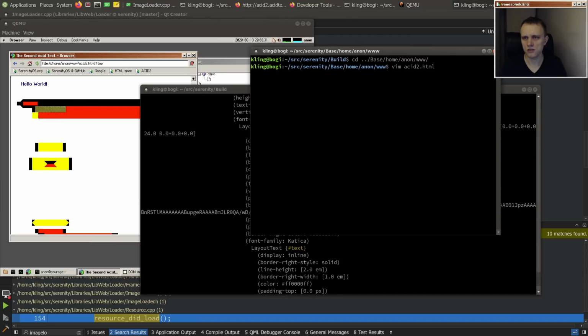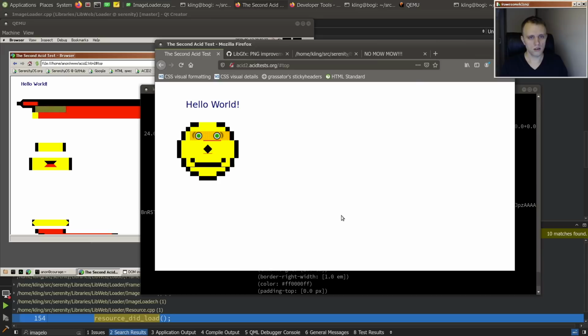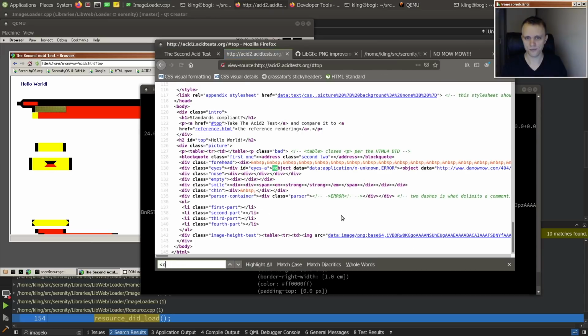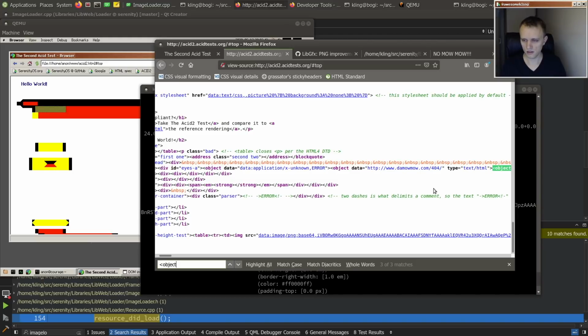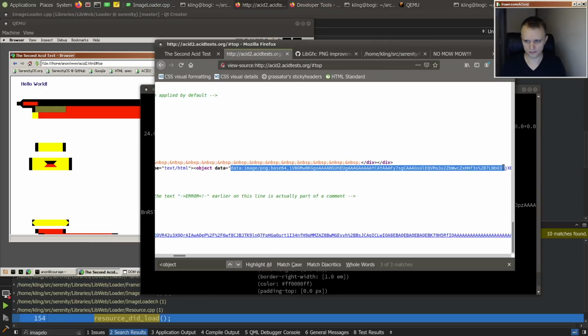In ACID2, or let's actually look at it here. Object. Okay, so the innermost object here has this big chunky URL.